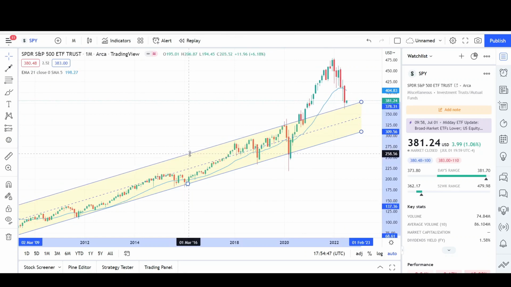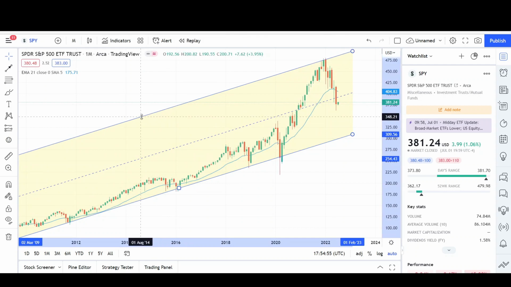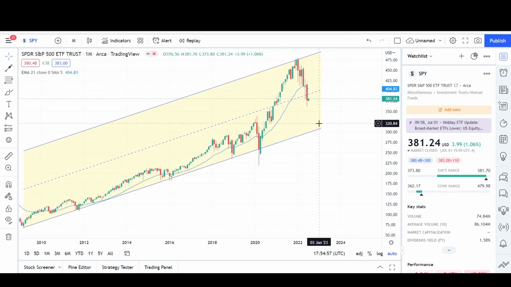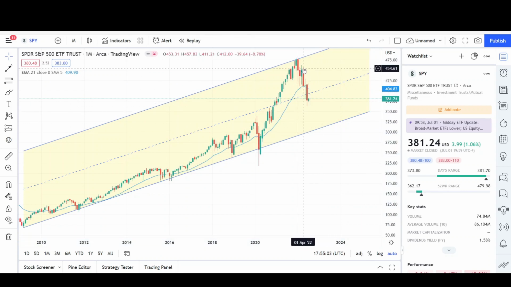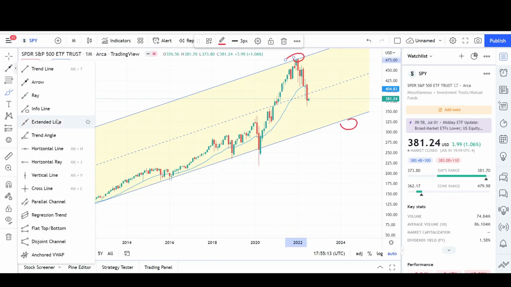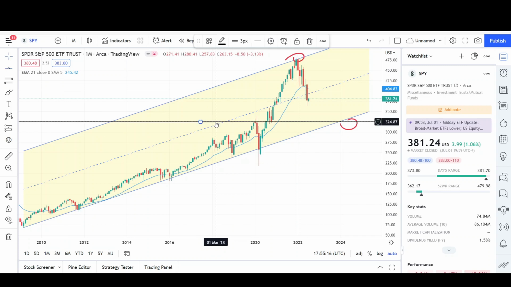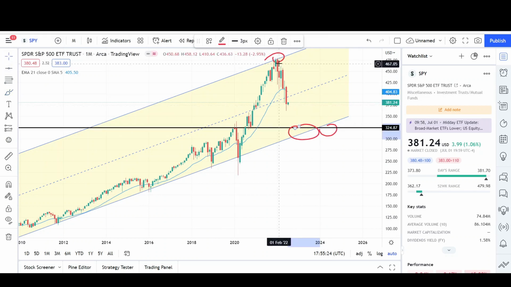So it could be an overshoot. An overshoot would be bad news for bulls, because then we'll probably just collapse straight down. But to me, I think the channel is just larger now. So since the channel is larger, we're going to have to be more patient and let these corrections play out, because it could take longer to reach the opposite side of the channel, since we bounced off the top side. So that's what I'm saying. I think we're going to reach probably the 350 level, and then possibly the bottom, I believe, of this correction is around the 325 level, and that's the peak of January 2020, and it's also near the support side of this channel where it looks like prices are coming back to.